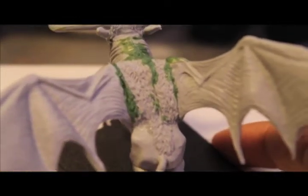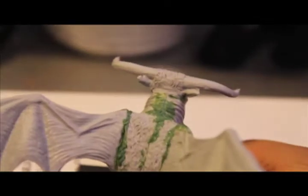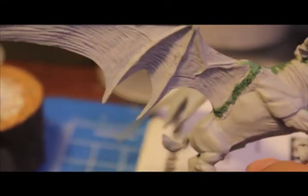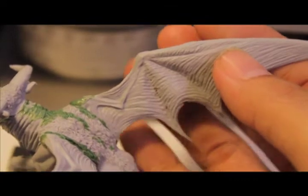Alright, players, look at all this gap filling I had to do with green stuff. So many seams and there were so many gaps and I didn't even get to all these holes in the wings. Is it this side? Or is it this side? I think it was this side. These really bad holes in the wings there, right there.